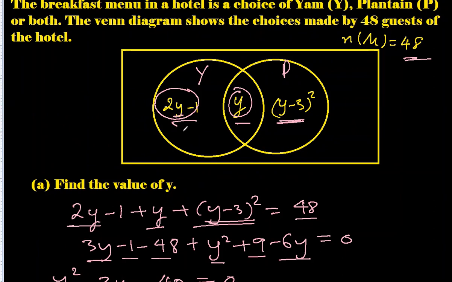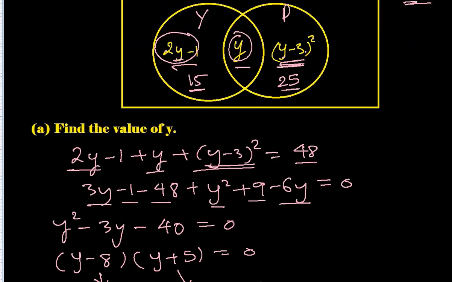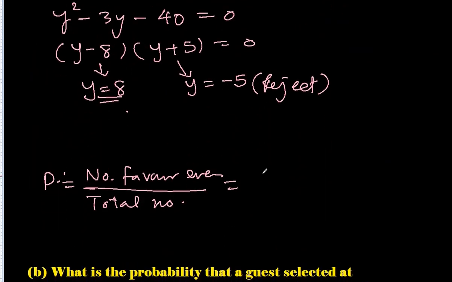If I plug in 8 in place of y, it will be 8 times 2 = 16, 16 minus 1 = 15 here, and this will be 8 minus 3 = 5. 5 squared is 25. So total are 15 plus 25 = 40.